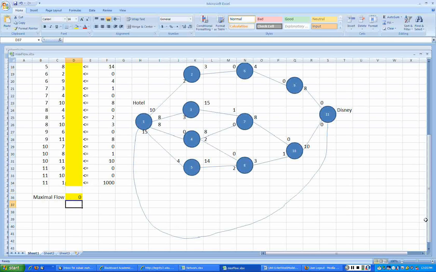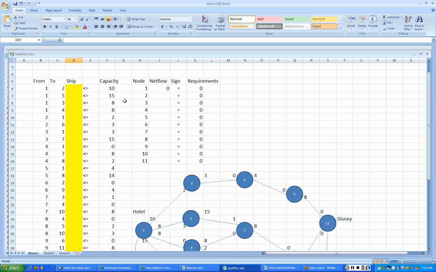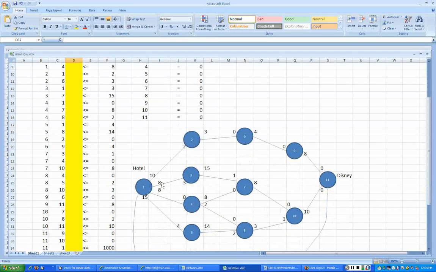So as before, we have from 2, and then the maximum number that can go from there to here, and the capacity. Like for example, here I have 1. If you look at that, the direction is 1 to 2, 1 to 3, 1 to 4, 1 to 5.